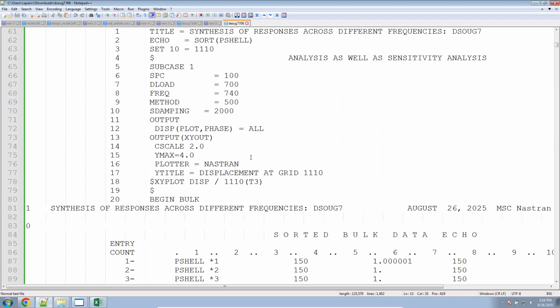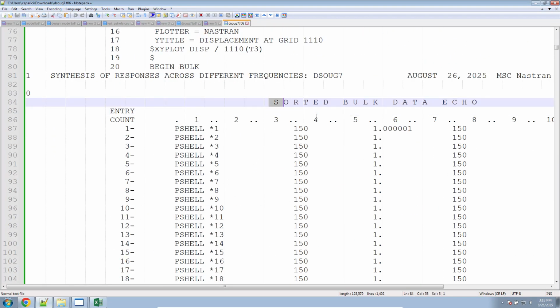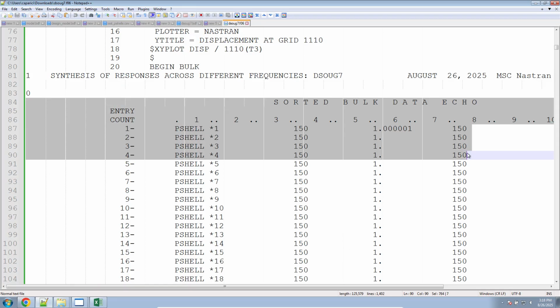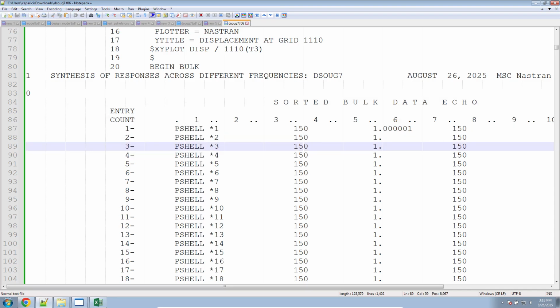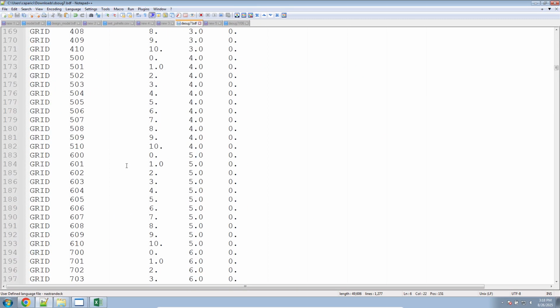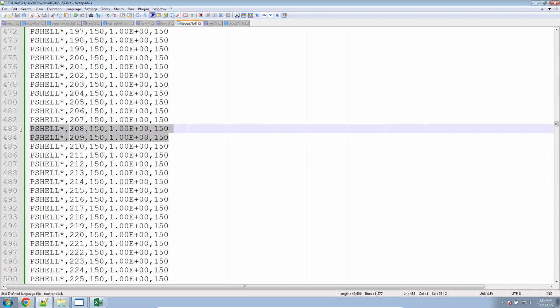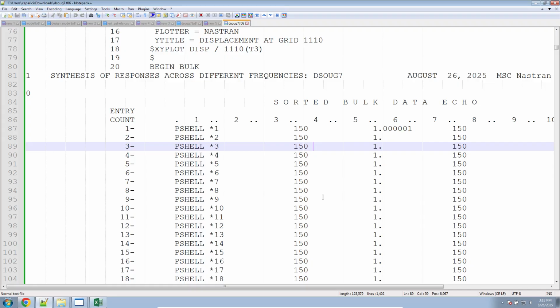Now if you scroll down a little, you get this section, sorted bulk data echo. This is going to show you what the output of those PSHELL entries looks like. You'll notice one thing: even though we formatted this using commas, the free field format, Nastran's file reader has converted that to a format that does not use commas.